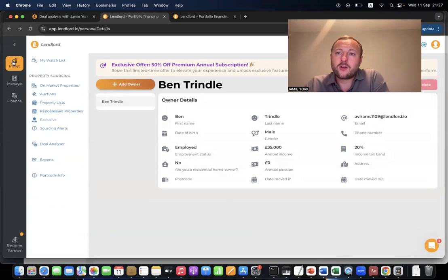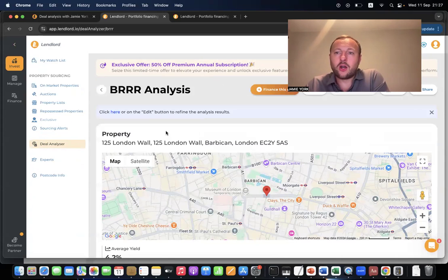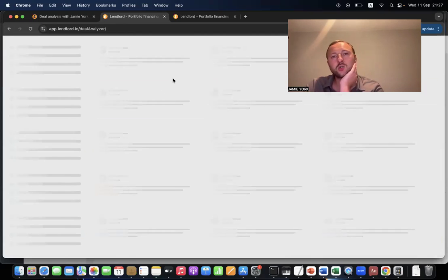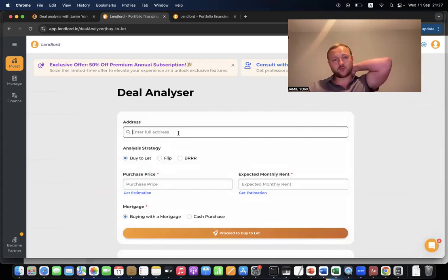Yeah, I wasn't aware. Oh, yes, Lendlord does show the IRR. And Andrew, does Lendlord keep up with the market? Yeah, the way it works is it syncs with the same data as Rightmove sold. It goes through to Land Registry, so it all works off the same server. So unfortunately, if a property sold and completed last week, it won't show up on any of the databases. But it's a direct live feed through live property.